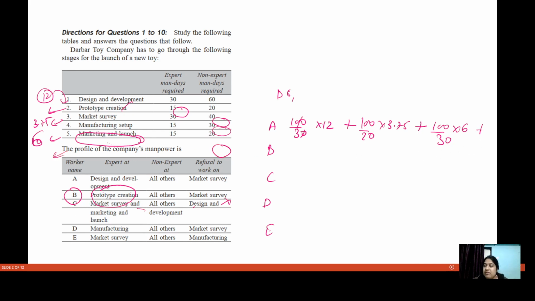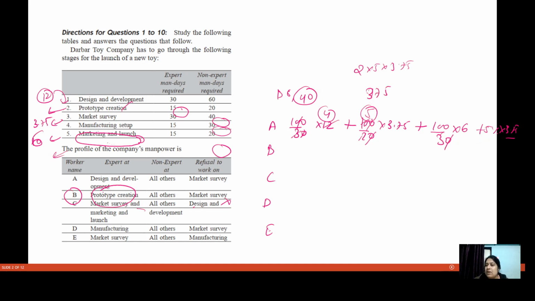So he is able to do 5% of the work, and how many days is this work continuing? 3.75 days. So you have this as 5, okay, you have this as 100 by 3, so you have this as 4. Okay, so when you add all this, this will become 40%. This is 5 into 3.75 and this is 5 into 3.75. So basically you have 2 into 5 into 3.75.